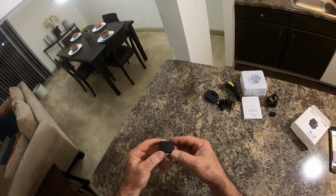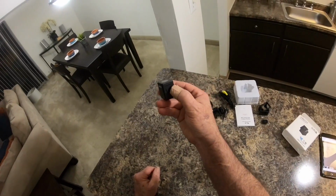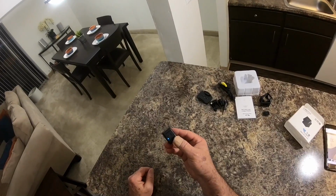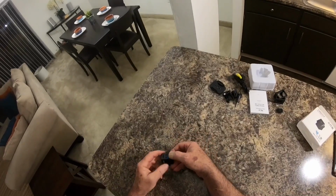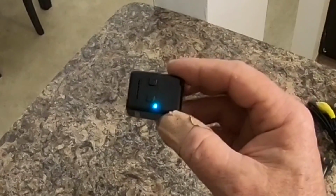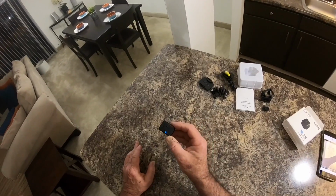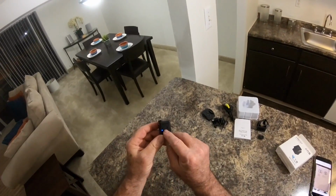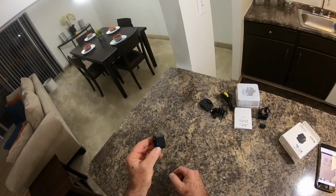It's pretty straightforward. It's really not a lot to it. You turn on the power, and when you turn on the power, it starts recording in 1080p after a few seconds or whatever. You can see the light flash in there, okay? It automatically starts recording in 1080p. That's the default setting when you turn it on. Now, if you want to switch it to 720p, you hit the mode button, which is the other button. It has an M on it. So you would hit that, and then that would switch it to 720p.